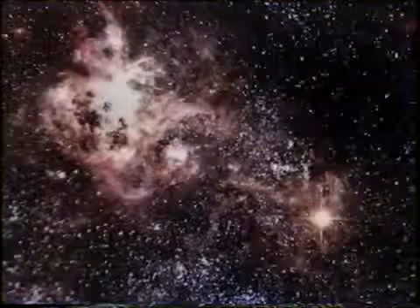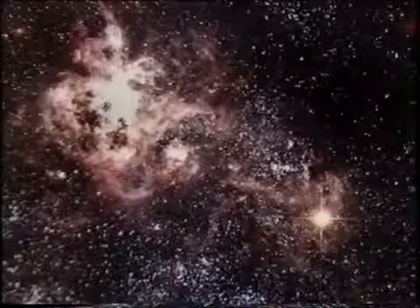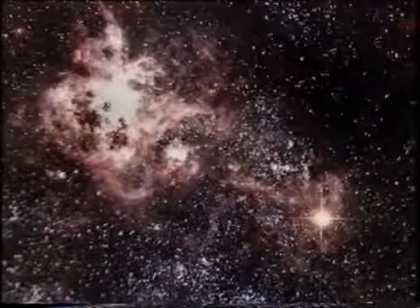Here's a lovely picture taken at the Siding Spring Observatory by David Malin. That mass to the top left is the famous Tarantula Nebula, and there to the lower right is the supernova. We think we know something about supernovae — there hasn't been one in our own galaxy since the year 1604, so this one is the next best thing, and you can see it quite clearly with the naked eye. We think we know the star that produced it: a white giant star that has collapsed on itself and literally blown itself to pieces. But this is a very odd supernova — it doesn't seem to be conforming to the general pattern, so when we do know, we'll come back and tell you.